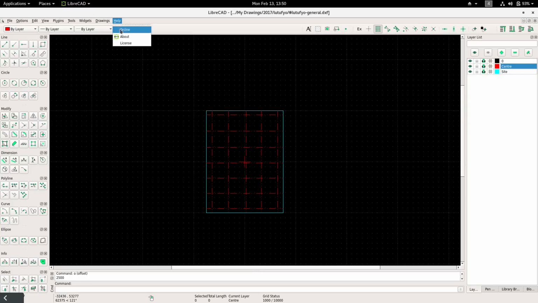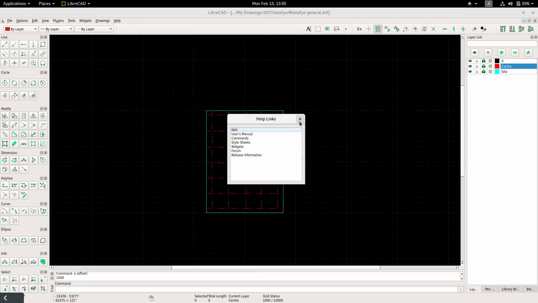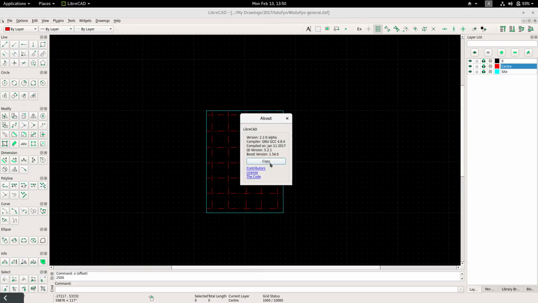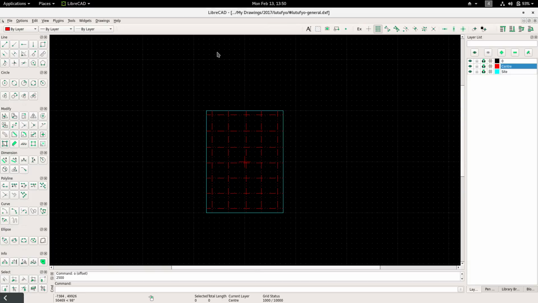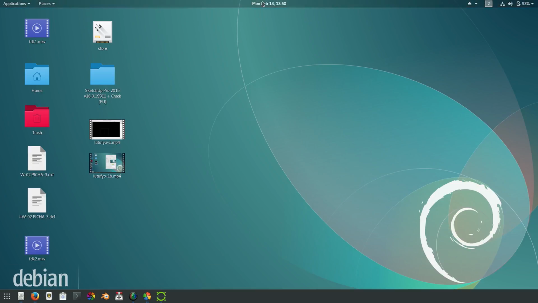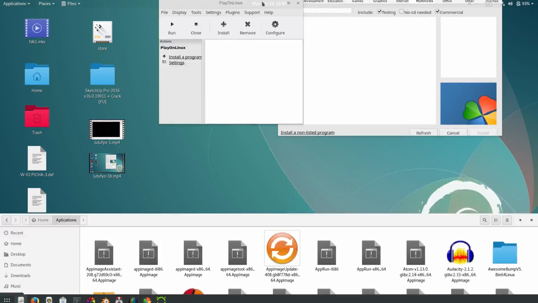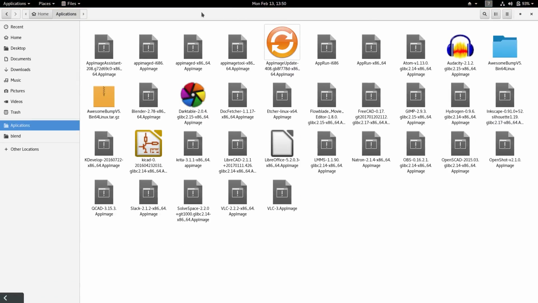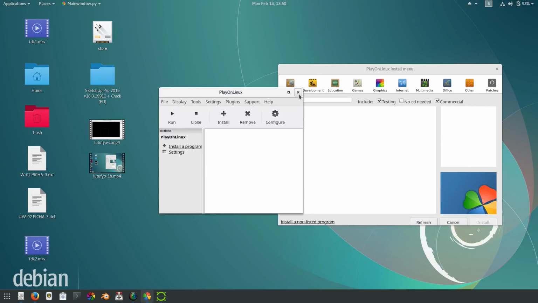is version 2.2 alpha. So it's in development. But one thing that you should know is I didn't install it on my computer. I am using this format called AppImage, which is very good. Most of the programs that I use daily, I download in the AppImage format so that they don't disturb my system. Underneath I use Debian as my operating system.